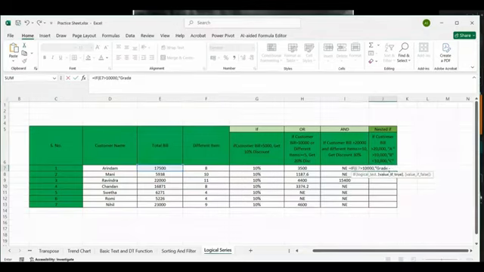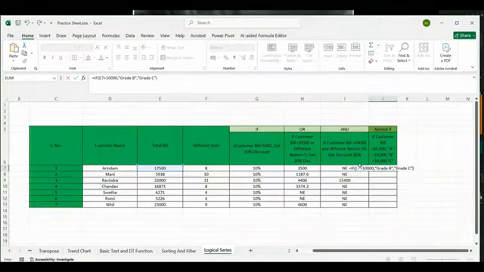Grade B. If not, if it is less than 10,000, as I have shown over here, it will be grade C. So that is one condition. Bracket close.